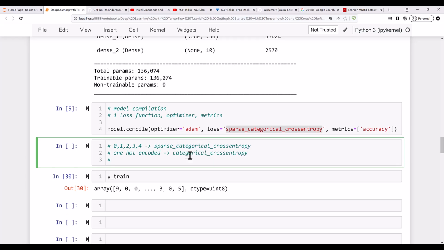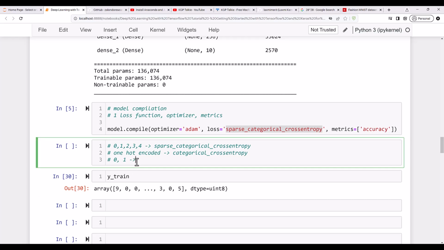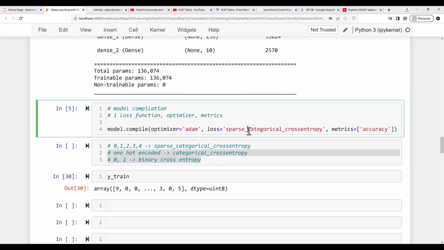And if your target output, these Y-train values, is just 0 and 1, then in that case you will be using binary cross entropy. So generally these are the techniques to select the loss. Metrics for classification are generally accuracy. For a regression task, it is MSE, mean squared error.